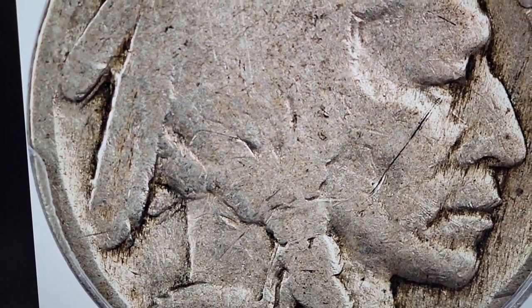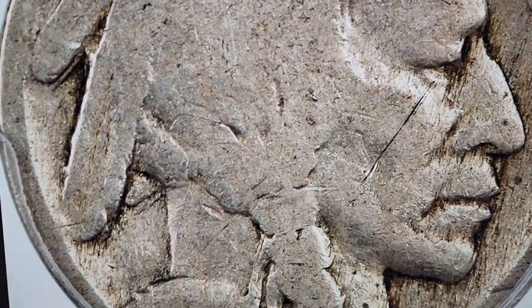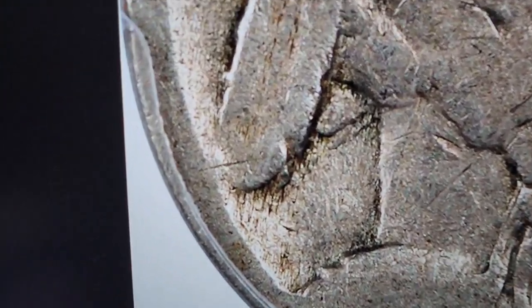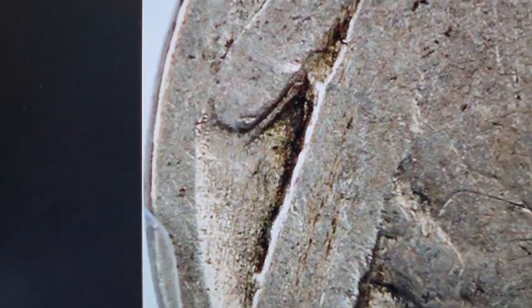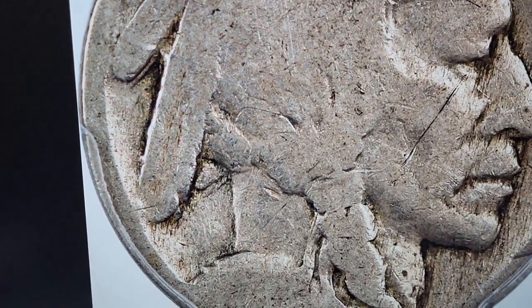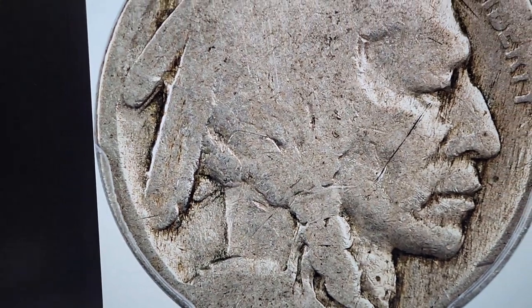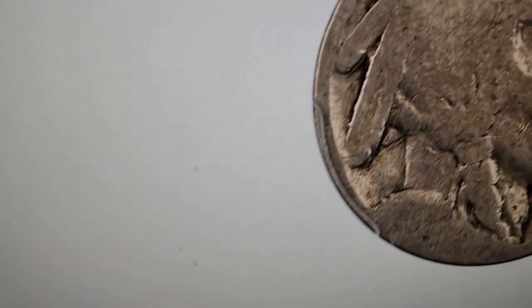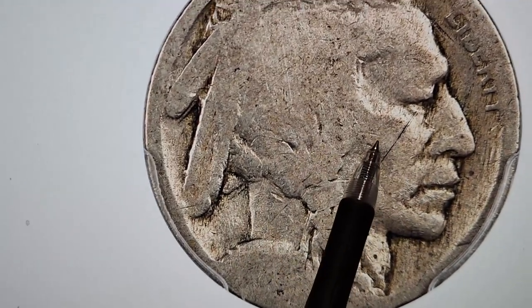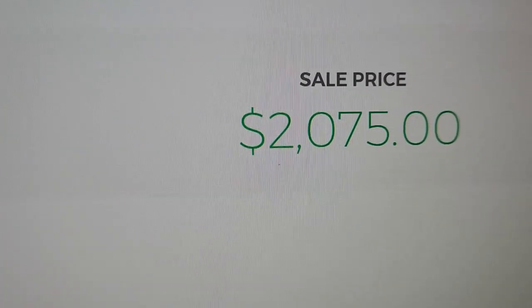Here is the image of that very specimen. You'll notice this scratch on the face — you can see this when I show you the auction records. There is not a date. However, if we come up to those three feathers, you can see this one is doubled. This one's a little worse, so it's a little hard to see, but right up here there is extreme doubling on that feather. In auction, you're going to be able to see that scratch and see how much this dateless Buffalo Nickel sold for. In March 2019, this buffalo, with his scratched face and all, graded a Fair-2 and sold for an amazing $2,075.